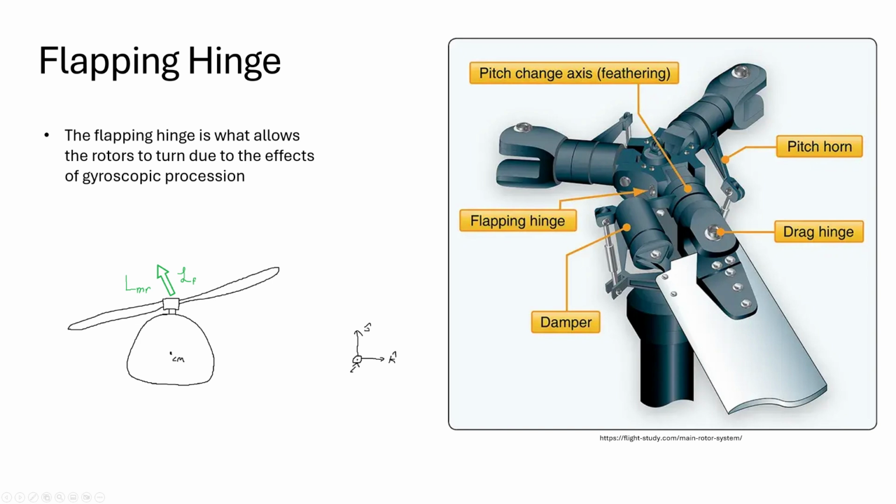I also wanted to cover how the main rotors of the helicopter are able to turn so that the lift vector has components in the j-hat and k-hat direction. So essentially, all the helicopters in this configuration will have what's known as a flapping hinge, which allows the helicopter blades to move during flight so that they can achieve that off-axis position. And so I just wanted to cover that that's how the helicopter blades are moving, and so the actual rotor that's being turned still remains firmly in the j-hat direction, but the blades themselves will hinge so that they can move into that off-axis rotation.